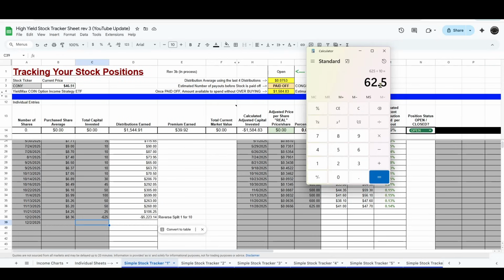Well, just like I said before, they're probably not going to pay you out that 0.5 shares. And if you look on your app or your broker account, you'll probably see that you have a whole number of shares. Now they have a choice. They can round you up to 63 in my case, or they will round down to 62 and then pay you out what that 0.5 share is worth.